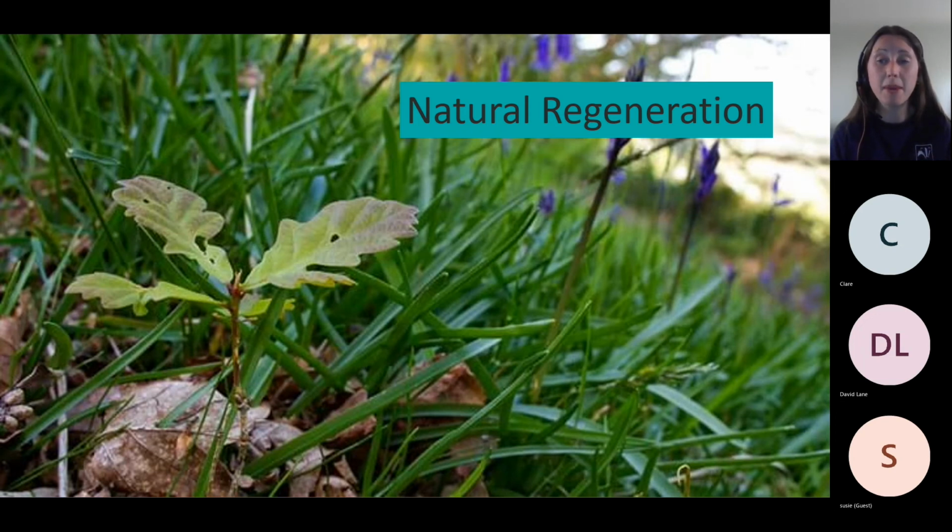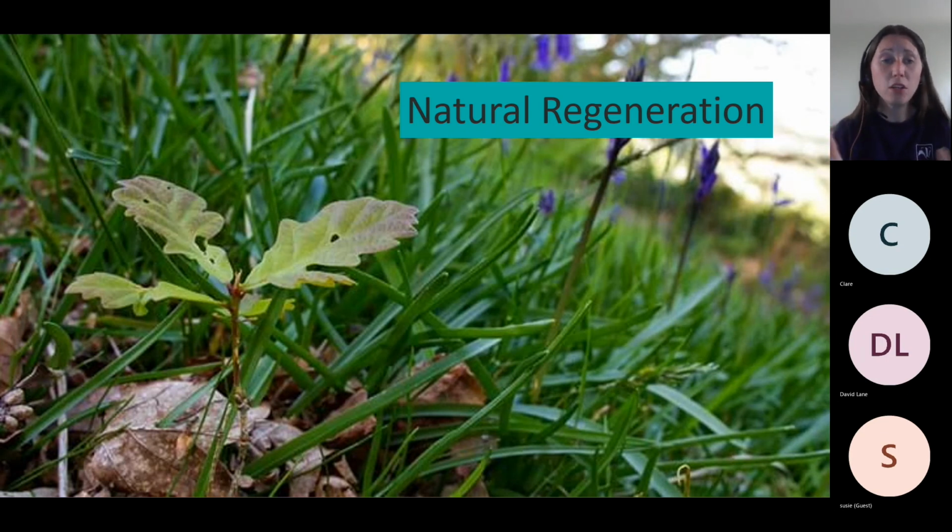And in recent years, many are suggesting it should be the default approach to woodland expansion, and that is natural regeneration. As suggested, the Miyawaki method speeds up that natural process. But depending on your site and vision, you may be in a situation where natural regeneration can be used to help the UK's woodland network expand. So if you're looking to create a woodland adjacent to or in proximity to a wooded landscape, then this may be one to think about. You may wish to use it on the whole of your site, or for parts of your site.